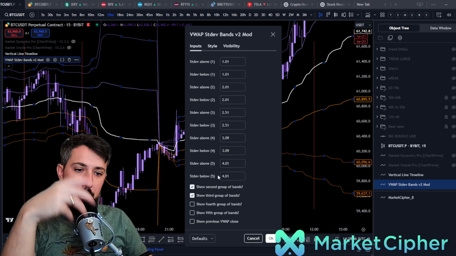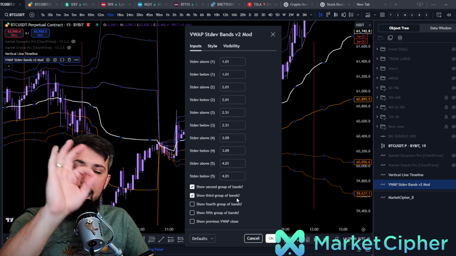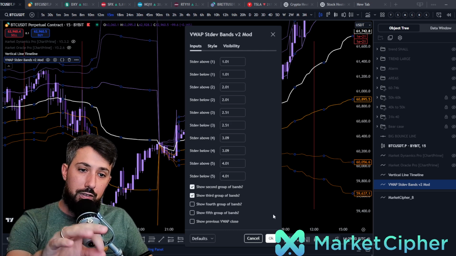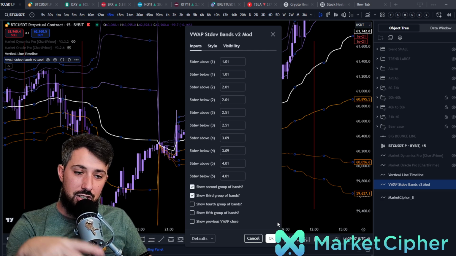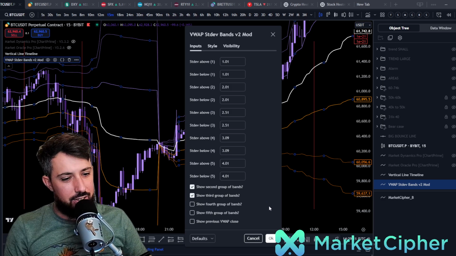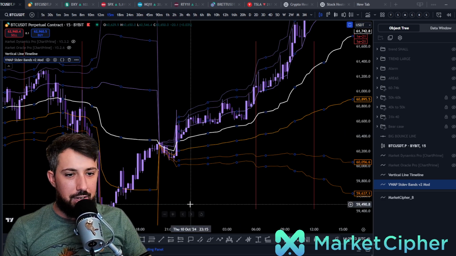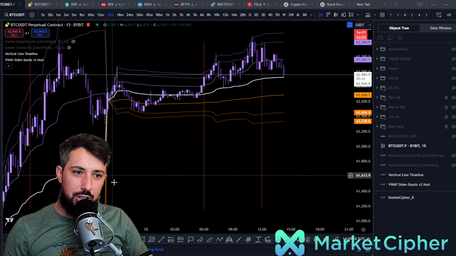I like them because VWAP, to me, either acts as support and resistance, acts as a level of confluence, also acts as a level that is magnetic to price action, and then it also gives you a little secret at the end. It allows you to identify the move. So we are going to go through this chart and just show you how it works.